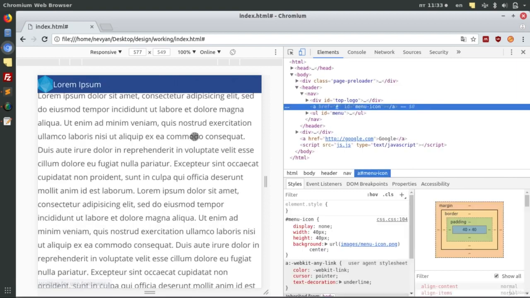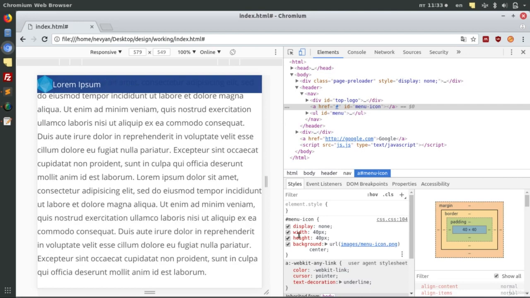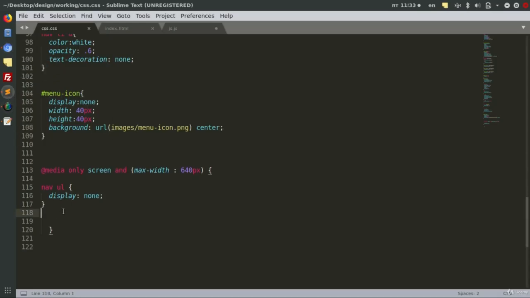If we refresh, here is our new code for the icon, and it's displayed to none. If we uncheck the displayed state, we see our menu. So for now, this is okay. Next, let's trigger this display to block on our mobile devices. So we have to go again to the style sheet for mobile devices and just trigger the display to block on the menu icon.